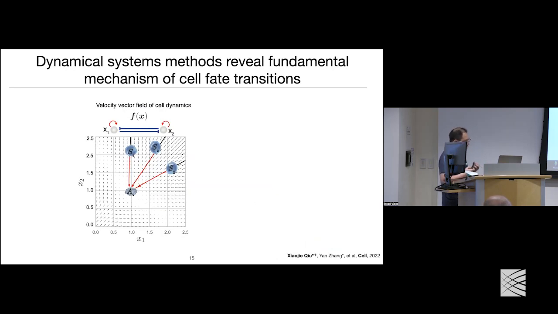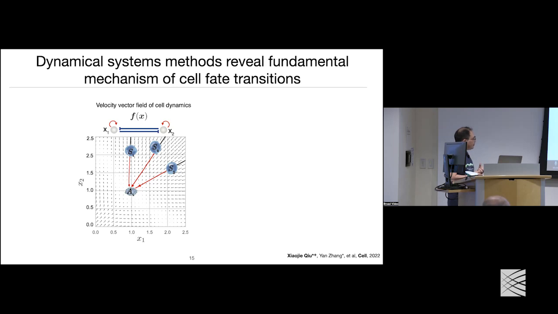And so in the next few slides, I'm going to use this toggle switch model I just mentioned to demonstrate how we can gain mechanistic insights with various differential geometry and dynamical system analyses. Because for this simulated system we do know the underlying differential equation, we can actually numerically calculate the vector field.